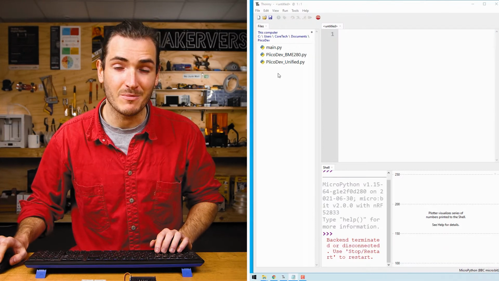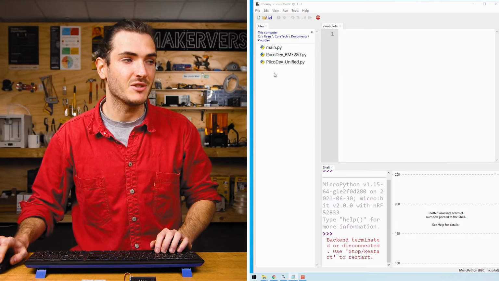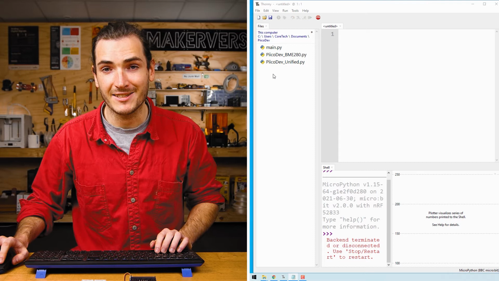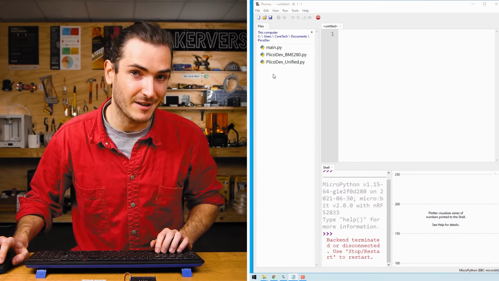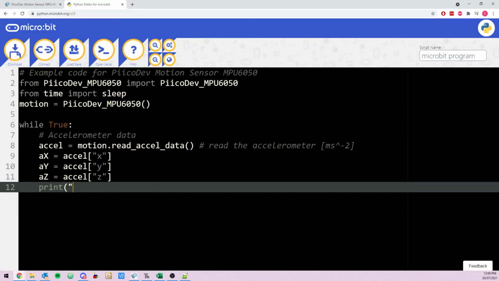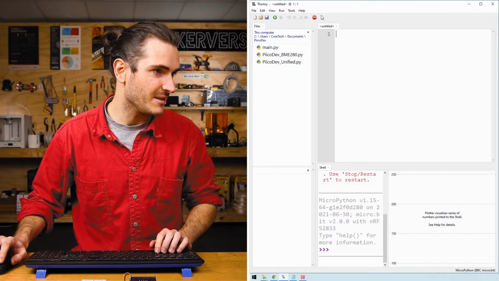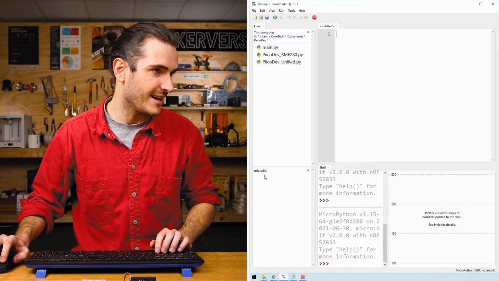Open Thonny, connect to your Microbit, and navigate to where we saved those three files. If you need help getting started with using Thonny for Microbit, we have a guide for that too. If you prefer, you could follow along using python.microbit.org instead of using Thonny. We have a guide for that too. I prefer Thonny though because you get the nice plots. Linked in the article. I'll just restart the backend and I can see that Microbit has connected.